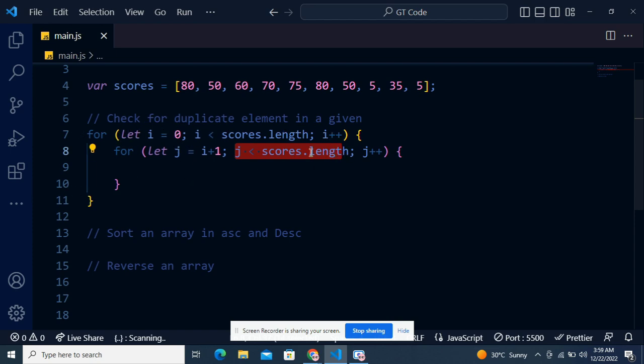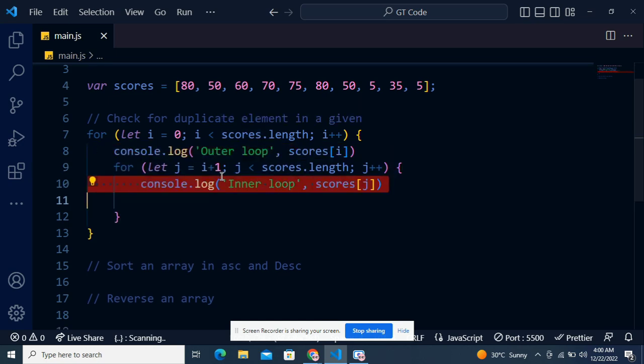That means this first for loop will execute, it will meet the second for loop. So how many times will this second for loop execute from here? 1, 2, 3, 4, 5, 6, 7, 8, 9. It will execute 9 times while this executes once, right?